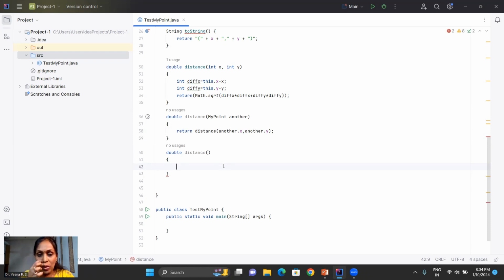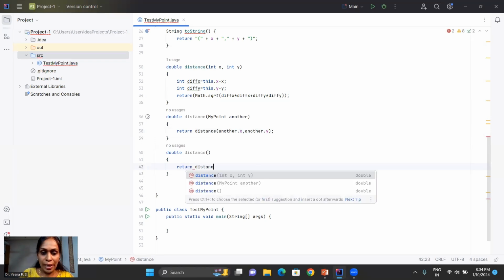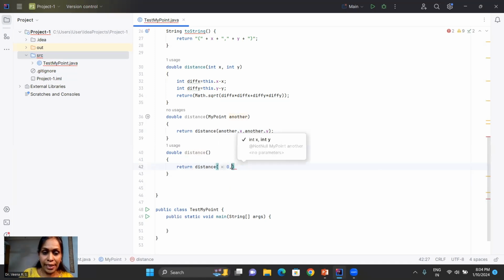So whenever I invoke this distance method for any particular object point, it will definitely have x and y values. But the only thing is, what we have to pass is 0. So can I again call a method called distance, and here I can directly pass the values as 0 and 0? That means whichever object I am using to invoke the method, the next point I am passing is the x and y coordinates 0 and 0.